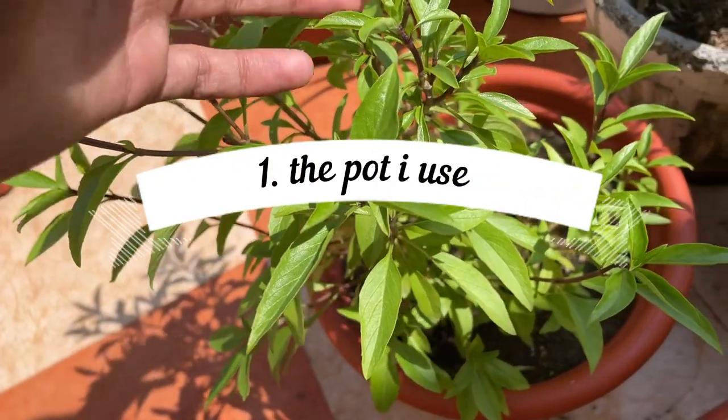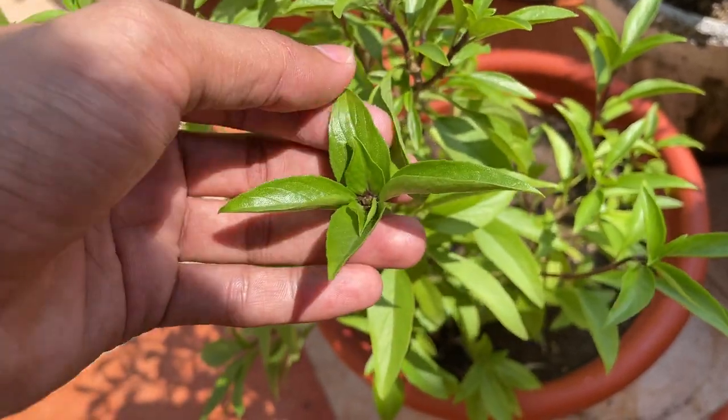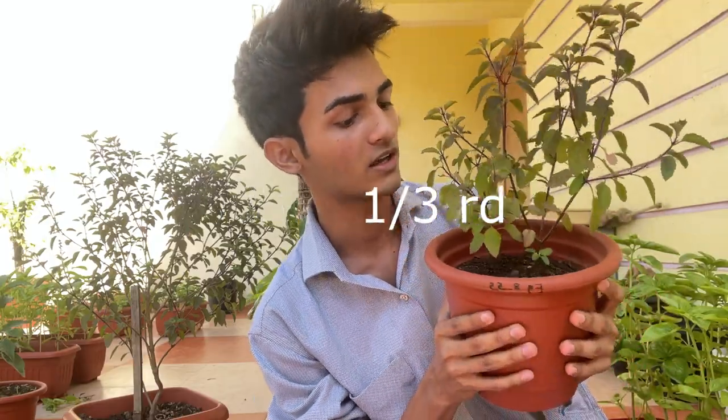The pot I use. The roots of this plant are neither too deep nor too shallow. So I would suggest that you approximate the size of the root ball by the size of the foliage. That is, one third the size of the foliage will be the size of the root ball. This is how you select the perfect pot size.